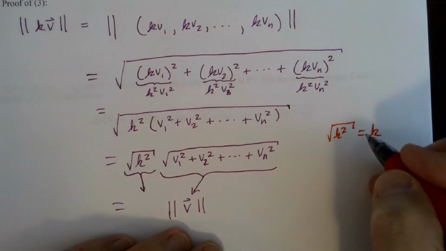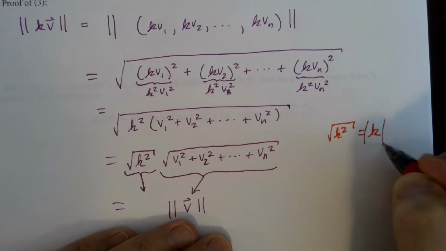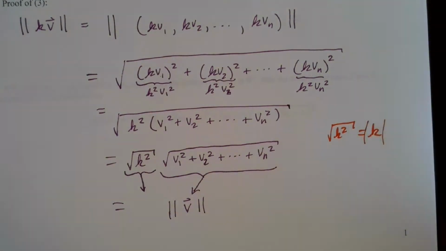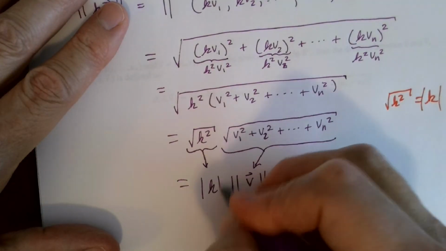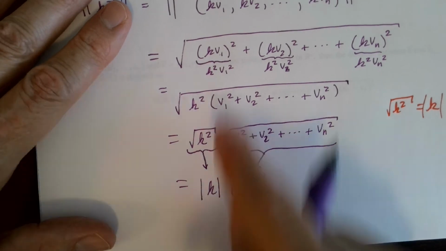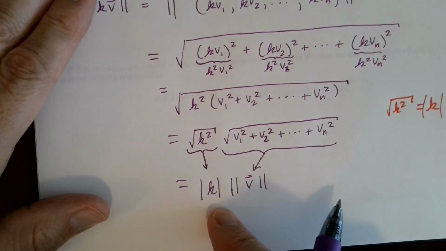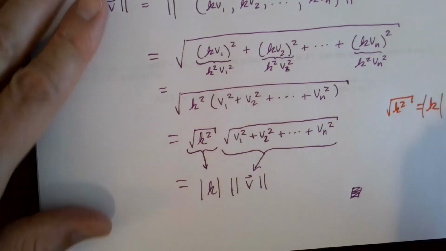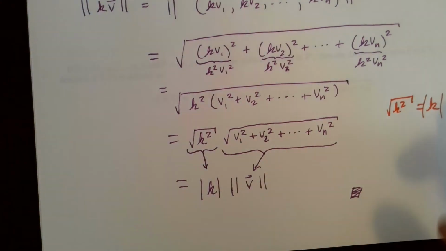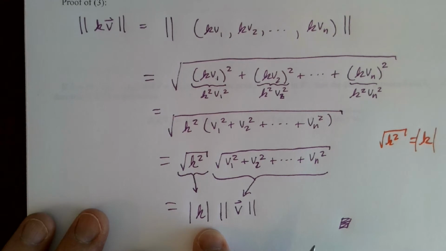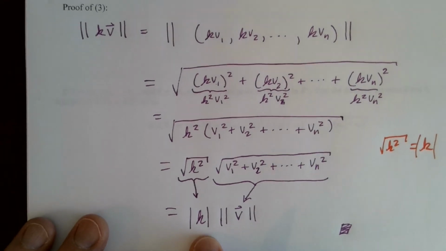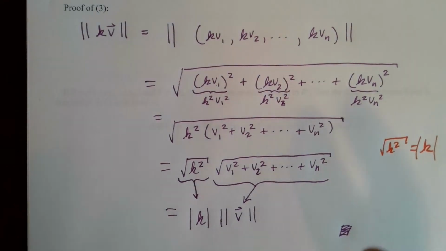What makes the statement true? That's actually the definition of the square root of k squared. And that's essentially the reason we have the square root of k squared in the proof. And of course that proves what we were trying to do. So be real careful. This is often a missing point when I ask to find all the values of k such that the norm of kv is equal to some number. You forget that we have to look at that as being the absolute value of k there.